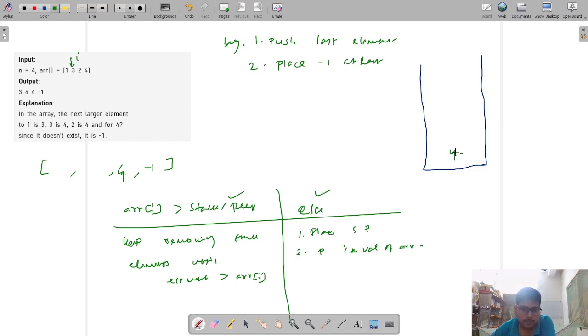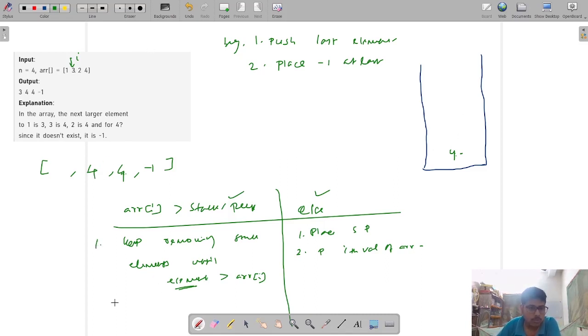Now my current stack's peak is 4, as the stack size is 1, so there is only one element. So my stack's peak is greater than my array element. So I'll place 4 here and push 3.